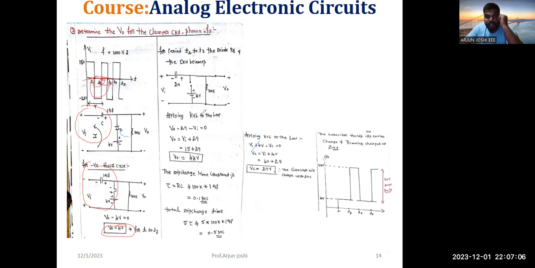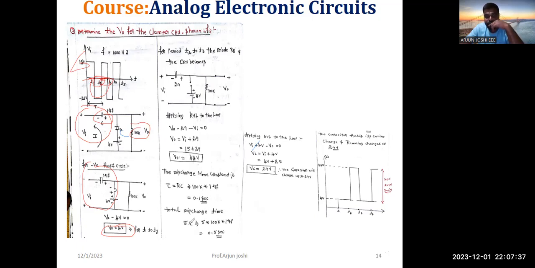Apply the KVL, minus to plus, minus plus 29 V naught, across the capacitor plus to minus, minus 29, minus VI is equal to 0. Substitute the values. VI we know is 15 volts, VI plus 29, total 44 volts. We know the equation for tau: tau is equal to RC. Here they mention 100K, and C is 1 microfarad. Total 0.1 seconds.